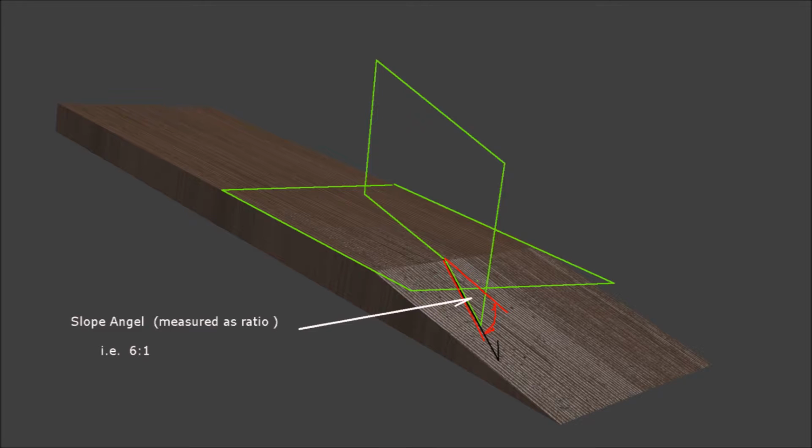Note, this angle is not the same as the angle formed between the scarf face and the bottom of the board, as measured on the board's edge. The two are the same only when the strike angle is zero. In all other cases, it is larger. This angle is usually measured as a slope ratio rather than in degrees. For example, 8:1, meaning the scarf length measured on the original board face would be 8 inches for a board thickness of 1 inch. More on this later.